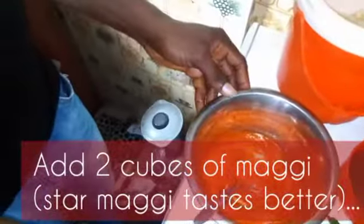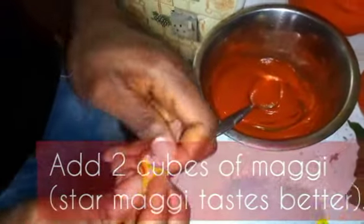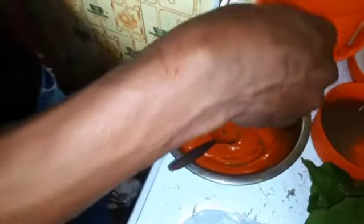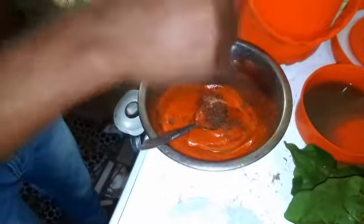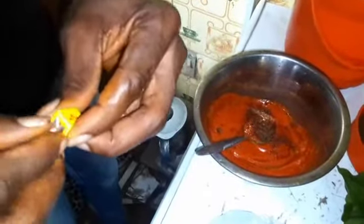And you add some pieces of Maggi cube, preferably two pieces of Maggi. I preferably use Star. You know, Star Maggi has been existing for quite a long time, and I think it's good. It's okay. So add another one to give it a good taste. Season.